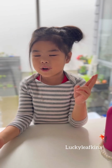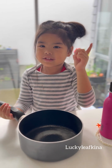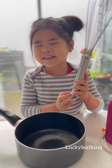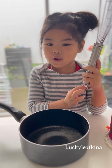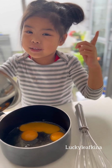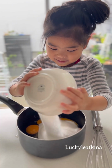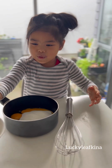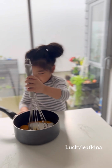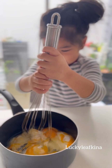Let's do this. We're gonna need our saucepan. And then we need our whisk to mix. First, we're gonna whisk our eggs with the sugar until it's smooth. And now we need some sugar. Lots of sugar will make it smooth. Now let's mix. Nice and smooth.